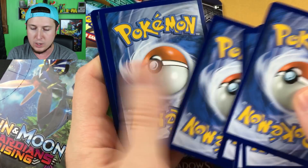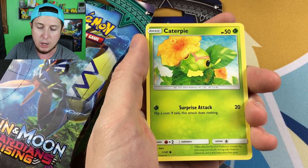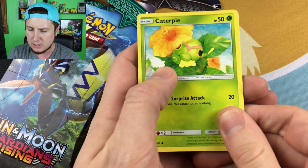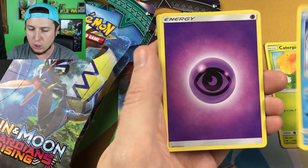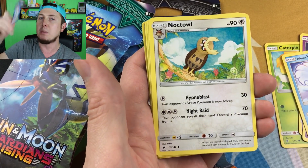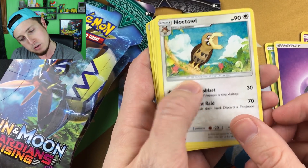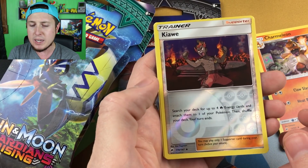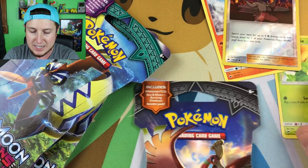There are chances at hyper rare Charizard GX's, or rainbow rares if you want to call them that, and of course secret rare double colorless energies. We've got Caterpie, Sandygast, Minipede, Sneasel, Alolan Vulpix, an energy, a Noctowl, a Rhydon, a Charmeleon, Kirlia reverse holo, and our rare goes to a Tyranitar. Let's keep those rares and those reverse holos separate just in case we need them. Let's go ahead and go with a Guardians Rising now — let's go back and forth between Burning Shadows and Guardians Rising.